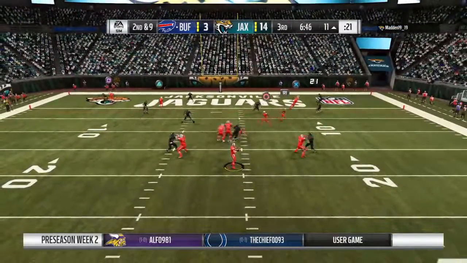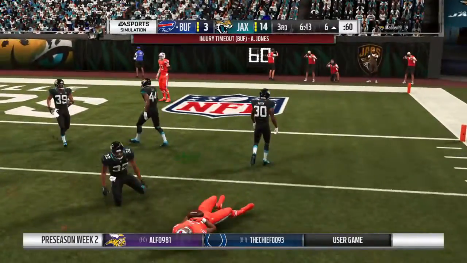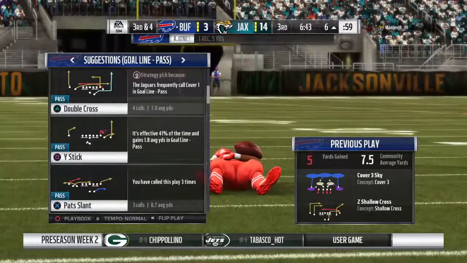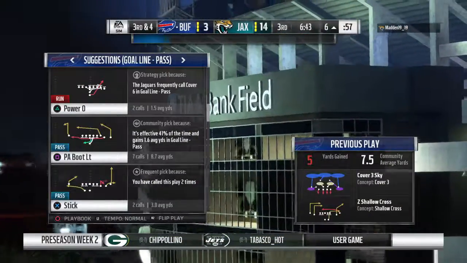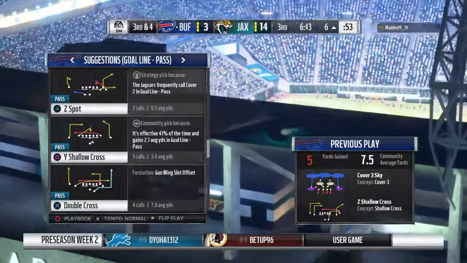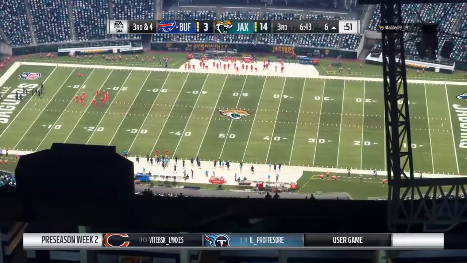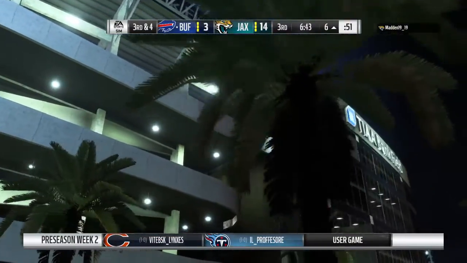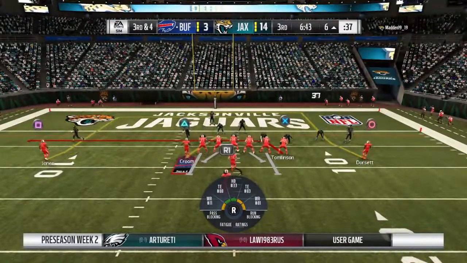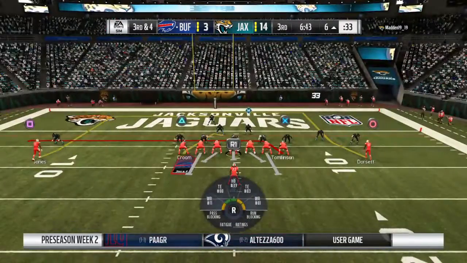And here comes throw number 1 for the backup QB. It is caught at the 7-yard line. And he's going to be brought down just shy of the 5 at the 6. In their mind, certainly a field goal try would be a letdown. They have the great starting field position, now facing third down.